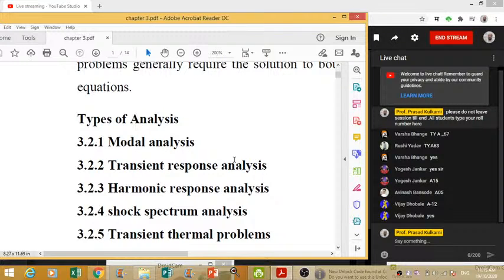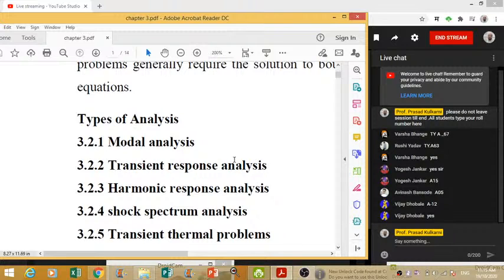One video we have uploaded on youtube.com. It is related to the concept of static analysis. There I have told you the static analysis and its applications. In short, I will repeat what the static analysis is and its application before going to the dynamic type of analysis. This screen shows the types of dynamic analysis.